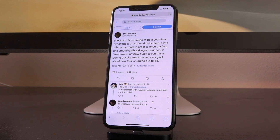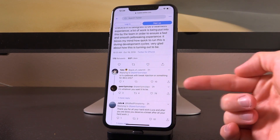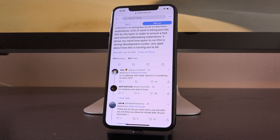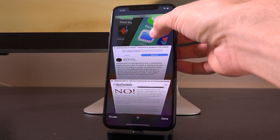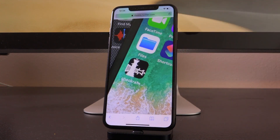These guys are pouring a lot of work and effort into creating the first iOS 13 jailbreak — something that should be pretty rock solid and should stand the test of time. Someone actually asked a really interesting question: "Is it a jailbreak with tweak injection or something for devs only?" And Luca Tedesco followed that up saying: "It's whatever you want it to be." That leads me to believe this app is going to help you manage your jailbreak post-exploitation, once you've actually jailbroken.